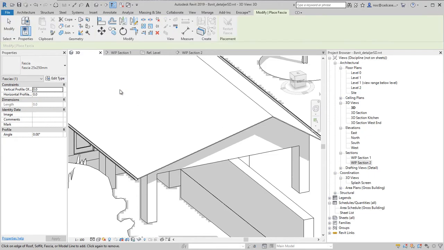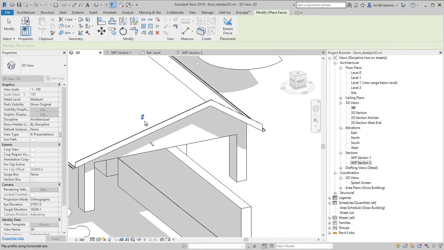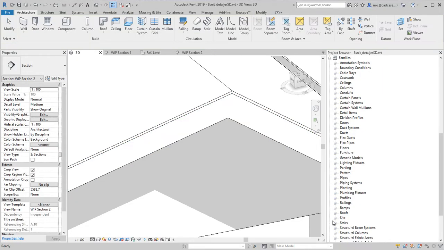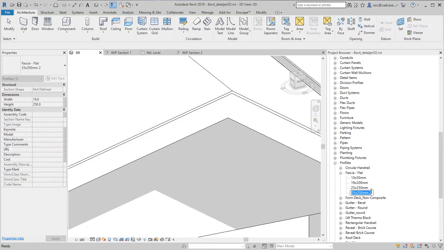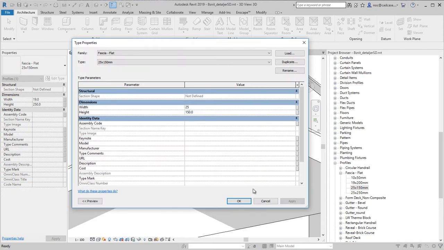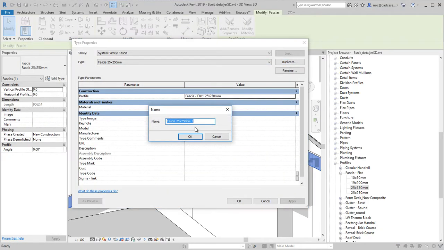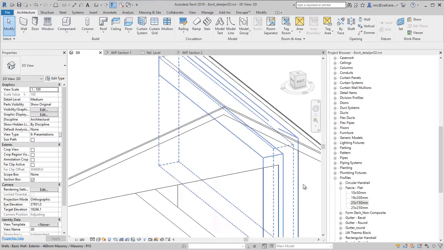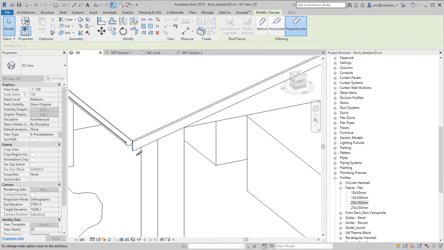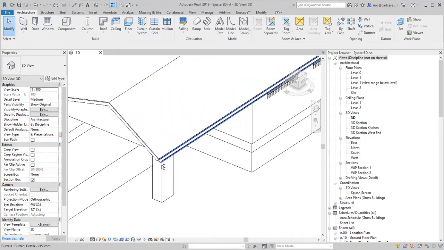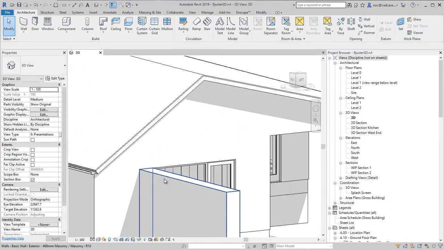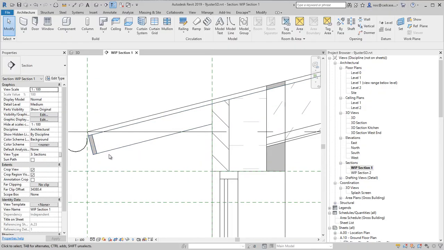Another thing I would like to add is fascia. As you can see, we have a predefined 25 by 250. That was, according to our sketch, a bit too big. So under my family, I'll find the flat fascia here and create a duplicate, change the dimensions, and in type properties, I'll change the profile to this one. I can change or modify the mitering at the ends, and I can apply the same fascia along the facade. It's not only for the gables. I can select every edge of my roof and apply a specific fascia.